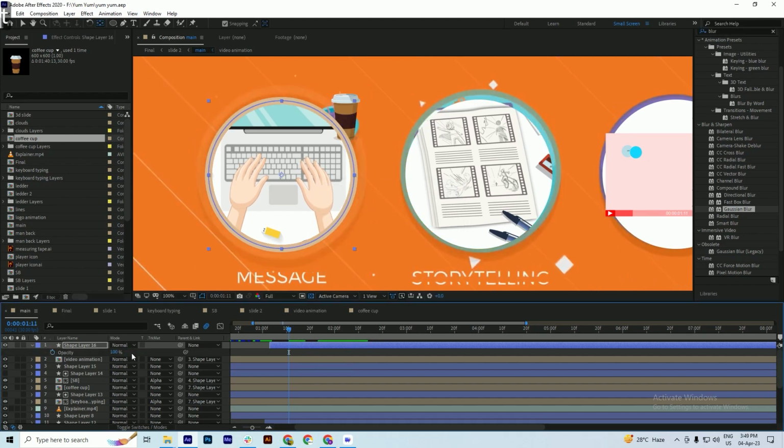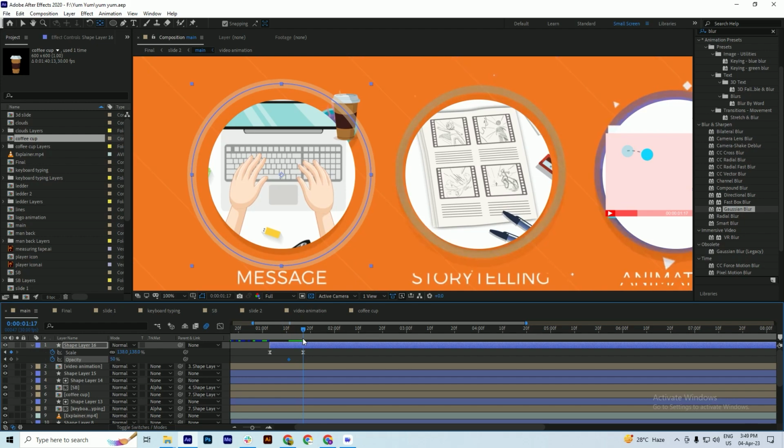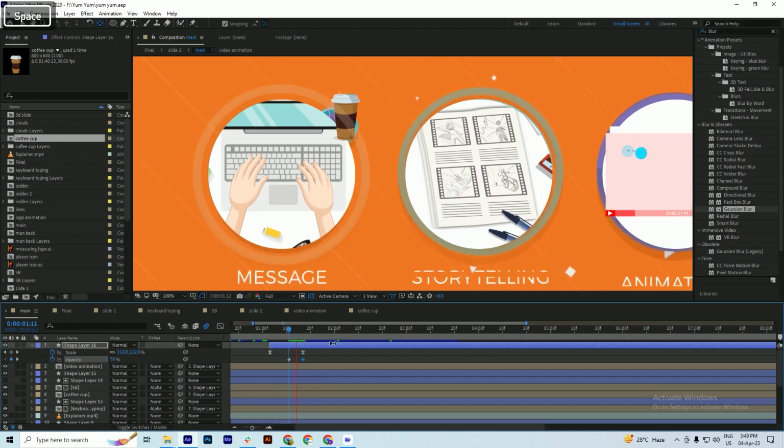And also reducing the opacity 50%. I'm going to this point and reduce it to 0. Okay, this is it.